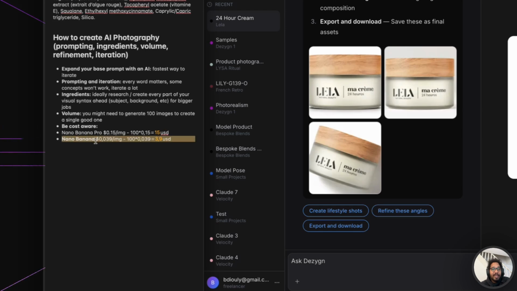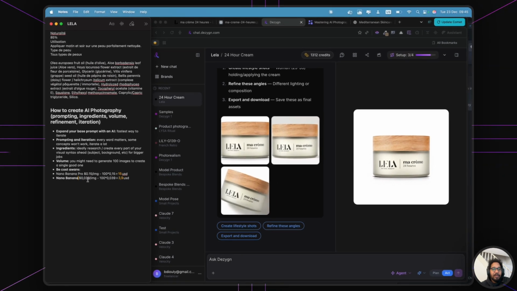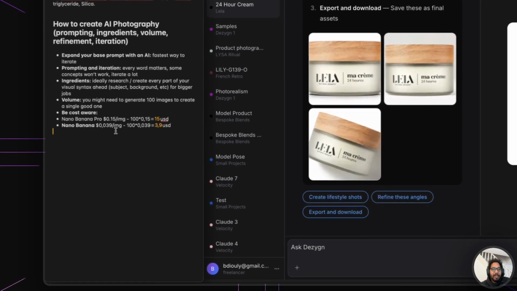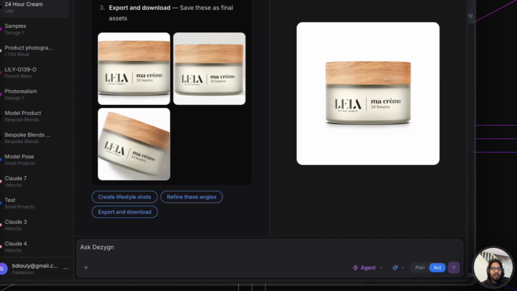If I use Nano Banana, which is also called Gemini 2.5 Flash Image, not the Pro version, it's 0.039 cents per image. That's still $4 if I'm creating 100 images. So just something to be aware of. To me, I prefer these models right now. In Dezygn, we have a fast model as well, which is much cheaper, which is called Z Image. So we have these 3. We have Z Image, Nano Banana Pro. But I usually work here with Nano Banana, and sometimes for the final image I would use the Pro.